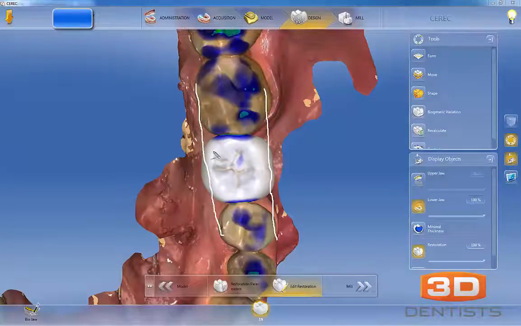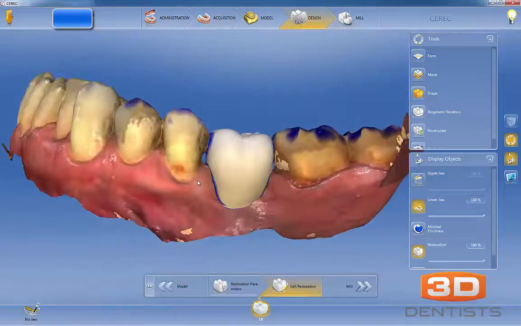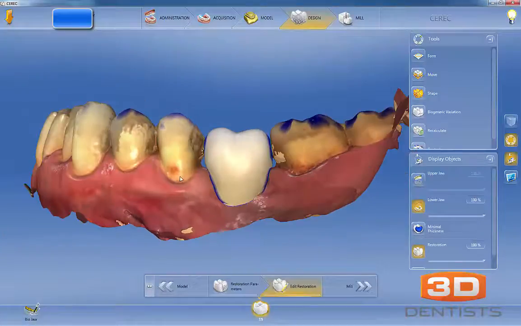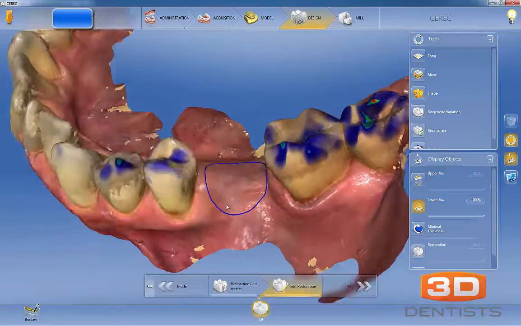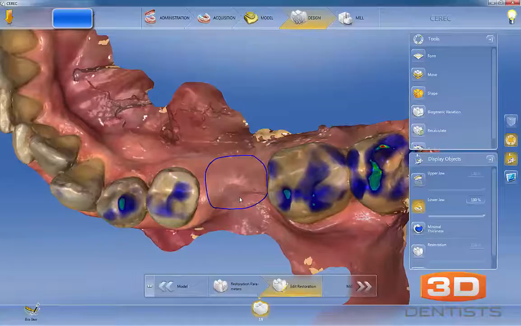It's within the arch form pretty well. Everything looks quite nice here. My only area of complaint on this is going to be in terms of the gingival margin here.